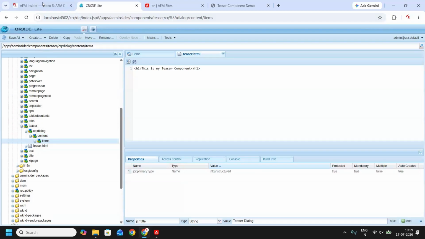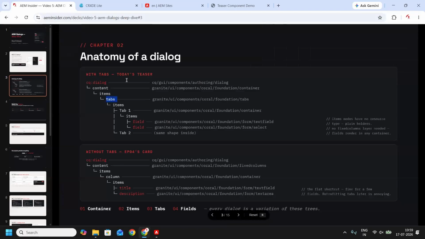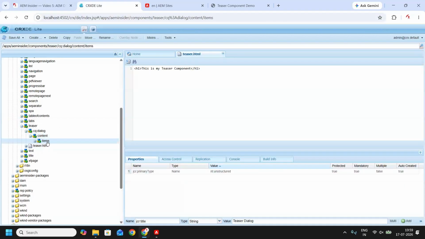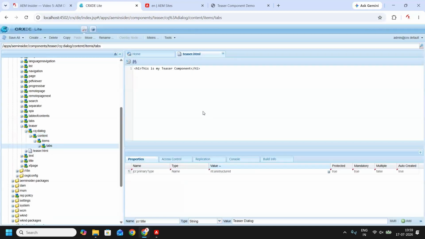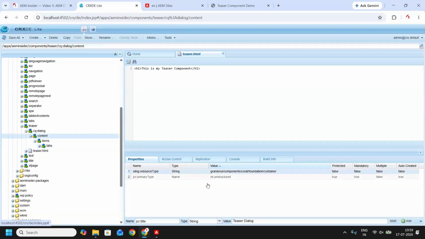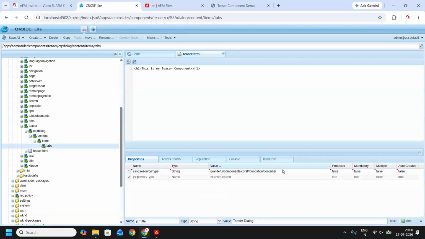Inside items, I am going to create a node for tabs. Update the sling resource types. Save it.